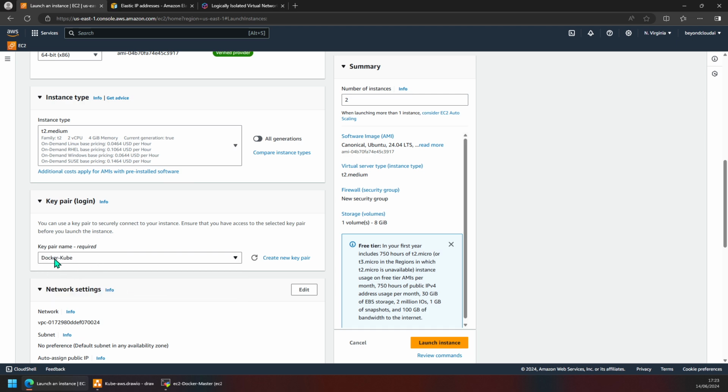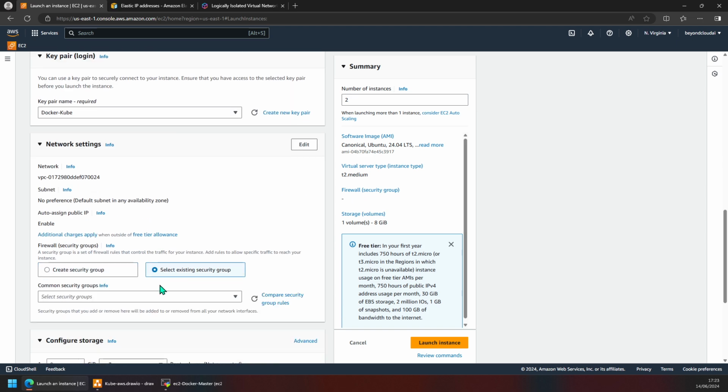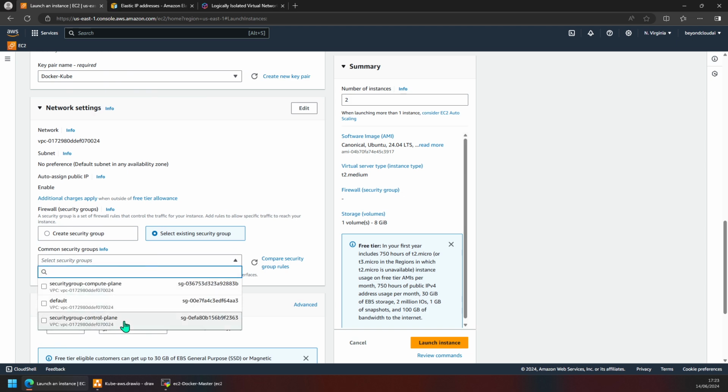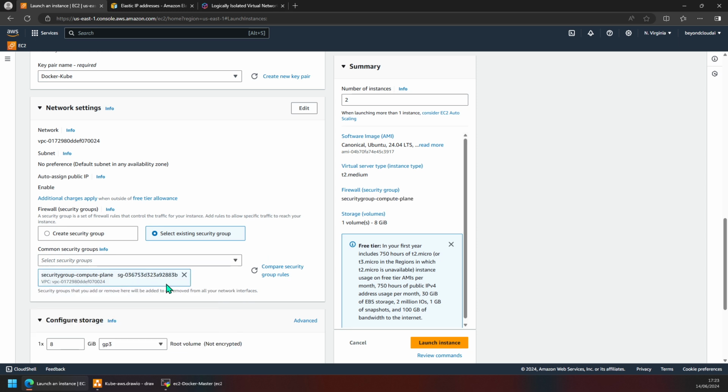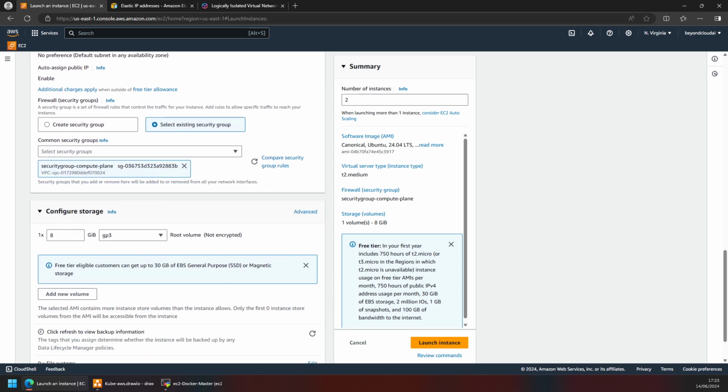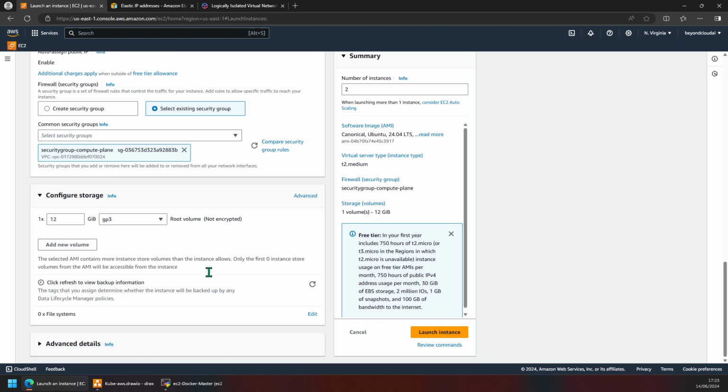I'm going to stick with the same key pair, Docker Kube, and select the compute plane security group for this. Then I'm going to stick with the same kind of volume, 10 GB or something, or you can go for the same 12 GB as I gave for the control plane. That should be fine.